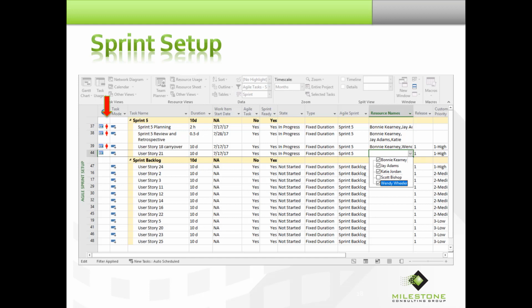Because my team members, ideally, are devoted 100% to this Agile development. In real life, many of our customers, they're only devoted maybe 80% or sometimes 70%. But that way, I, as a Scrum Master, know what my resource allocation is.